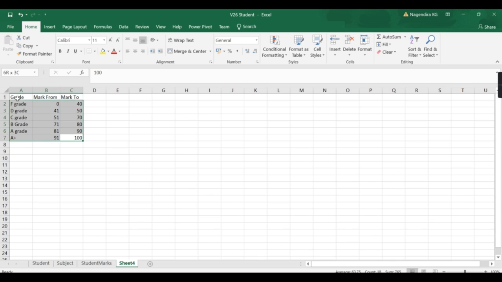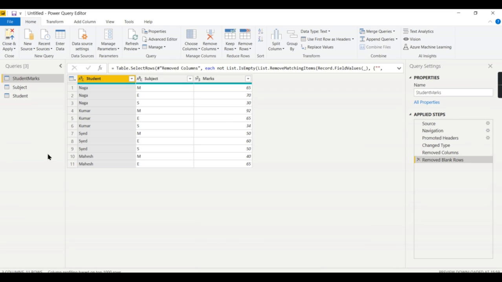This data is not going to change in the near future, nor have any updates. This is the thumb rule or threshold for any marking system, and it is not going to change frequently. Maybe after 10 or 20 years they may revisit this, but it is not going to change in the short term. This kind of data can be stored as Enter Data, that is static values, so that we can calculate the grade based on the marks comparison. So let us go for it.